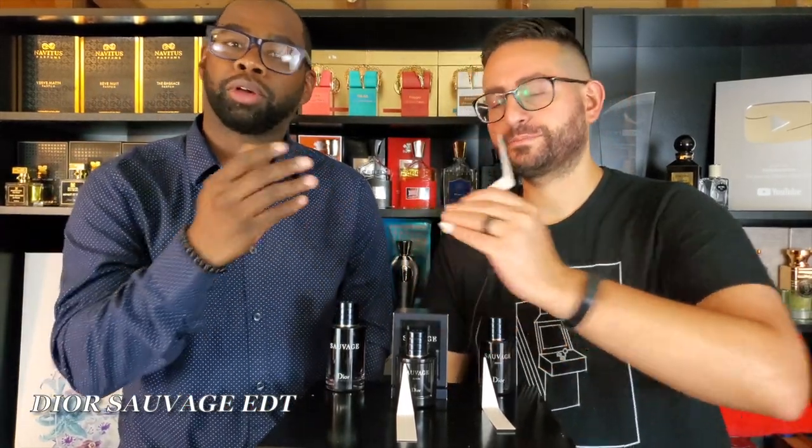The EDT is fresh and clean — there's bergamot, some people might call it a shower gel fragrance or an ambroxan bomb. The first time I smelled it I thought it was pretty simple, nothing too fancy, no bells and whistles, but the more time I spend with it the more I realize it has the black pepper, the ambroxan, the bergamot, and other intricacies in the heart. So it's not as simple as some people think initially. I like this one because it's very fresh, perfect for the office.